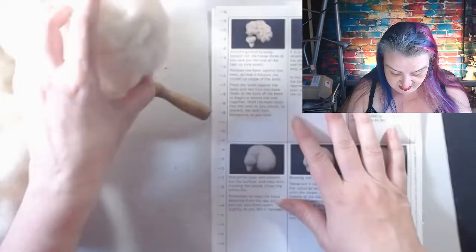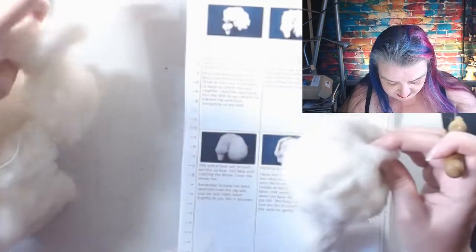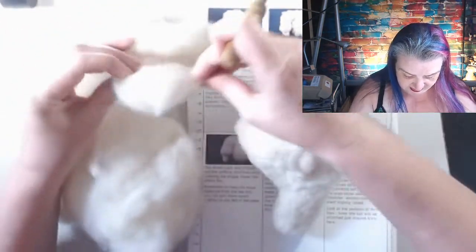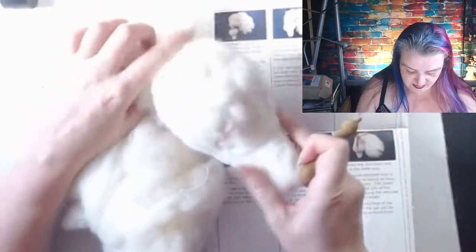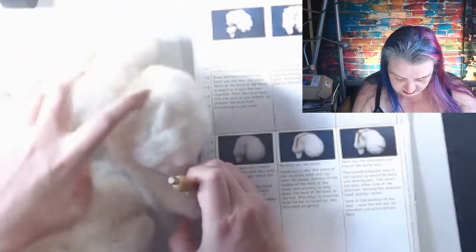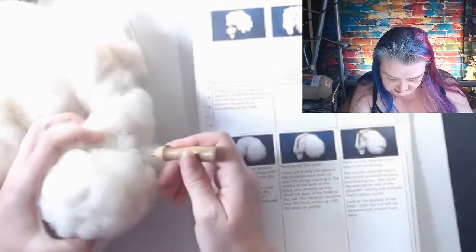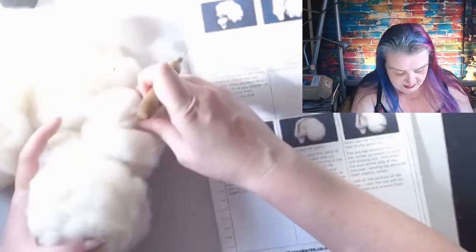Okay, we're attaching the head to the body. Spread out the loose fibres at the neck and position the head. Don't put the head on upside down. There we go. Position the head so it follows the curled up shape of the body. Press the head against the body and felt. Yep. And keep the neck pressed in so it doesn't get all elongated, so he's a fox, not a snake. Gotcha.